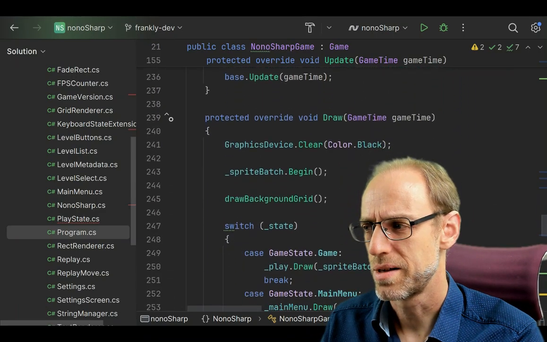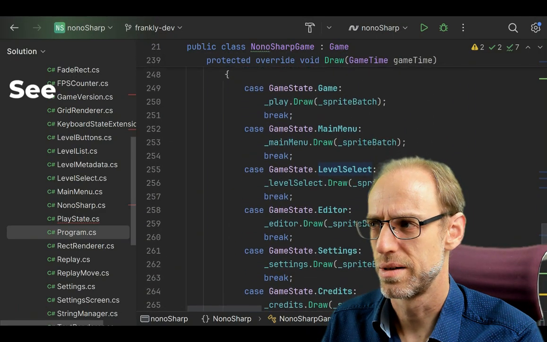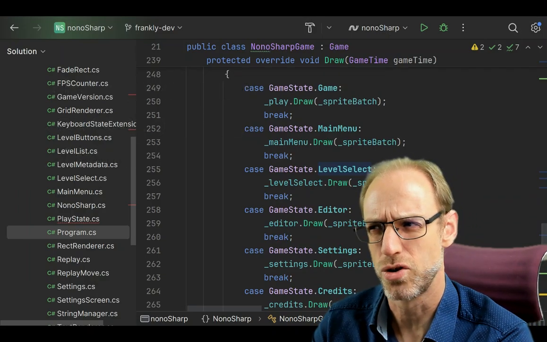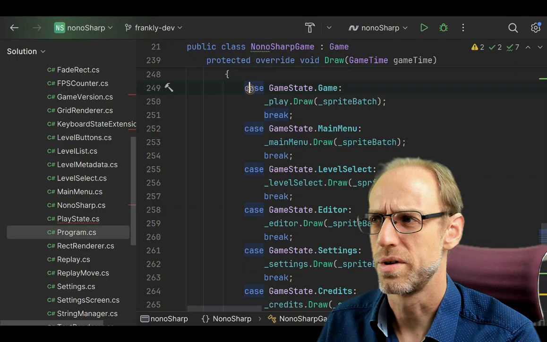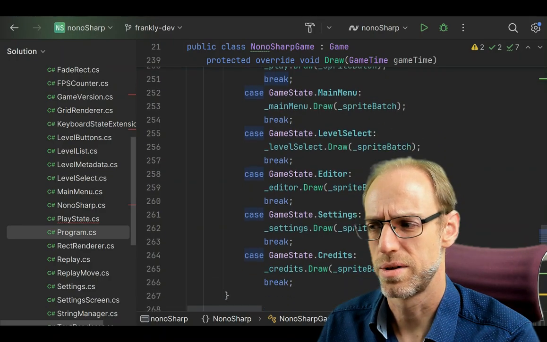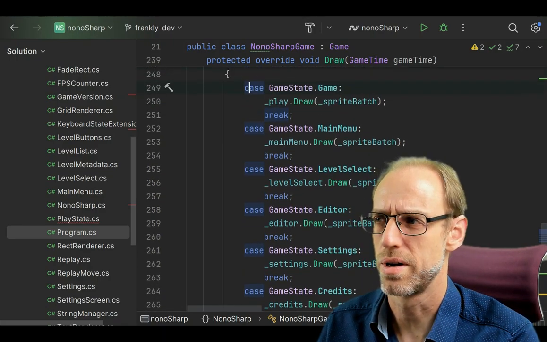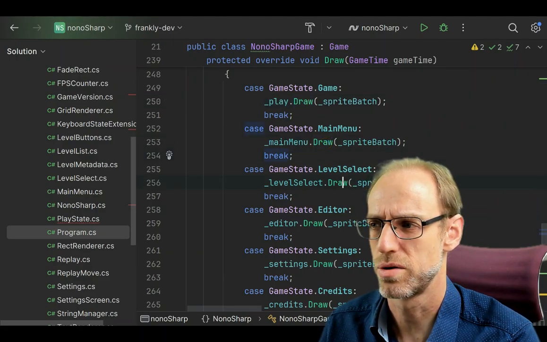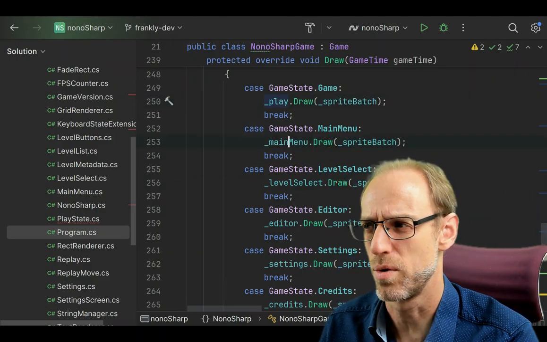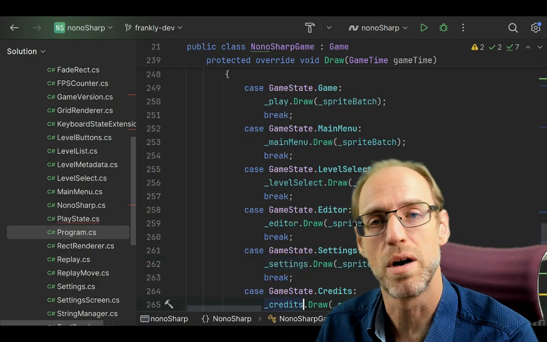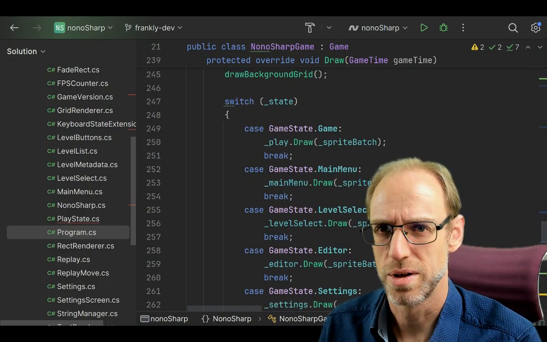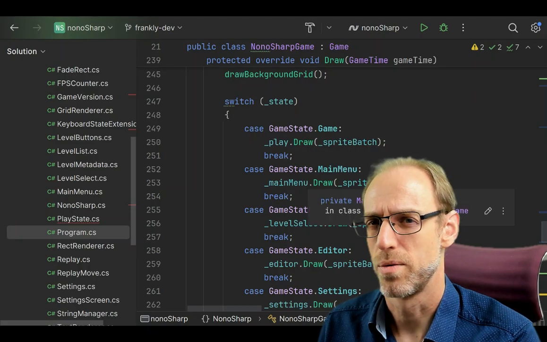Let's see what the draw looks like. Now this is immediately apparent, like, why do you do the same thing each time? But you have to do all this switching over all this, right? So this is pretty clear indication that something is going wrong, because you always just want to draw the sprite batch. Okay, but why do you have to write 1, 2, 3, 4, 5, 6 times just for each enum pointing to that object? So that will be what we're going to look at.